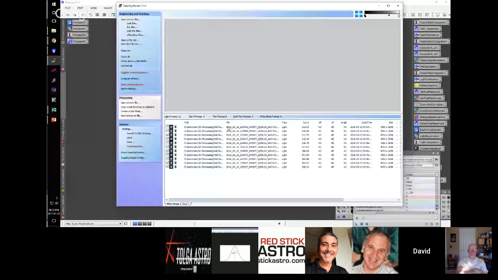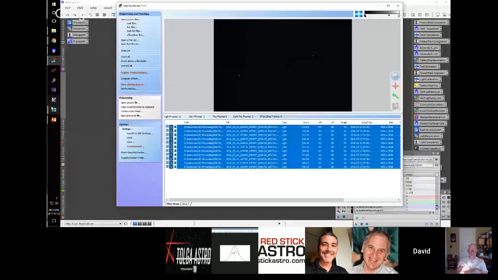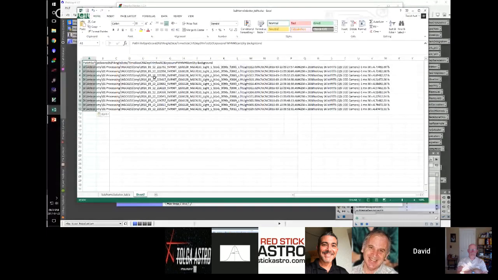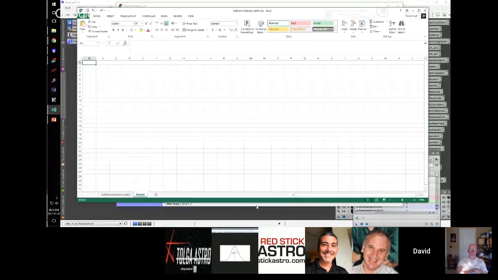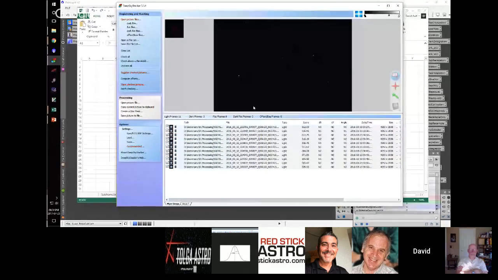Once you do that, this information can also be copied out. This one allows you to copy it to clipboard and paste it in. So you can get all that data and dump it into a spreadsheet for you to use later on. You can do the same sort of thing, dump it in a spreadsheet, do some more calculations on it if you want, or you can just use the scores as they're generated in there.